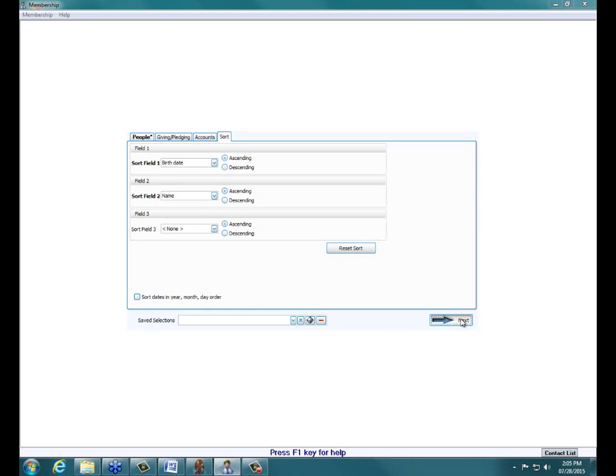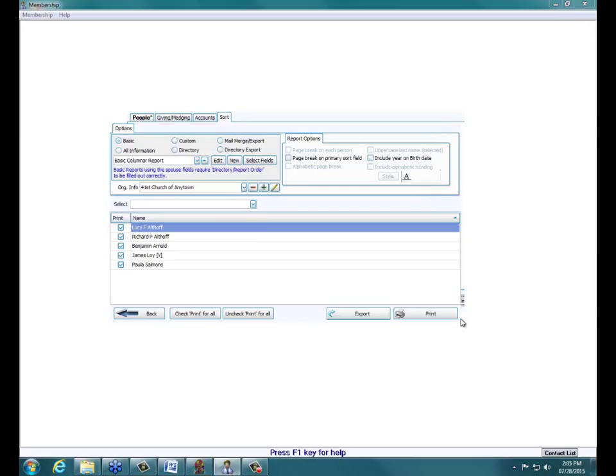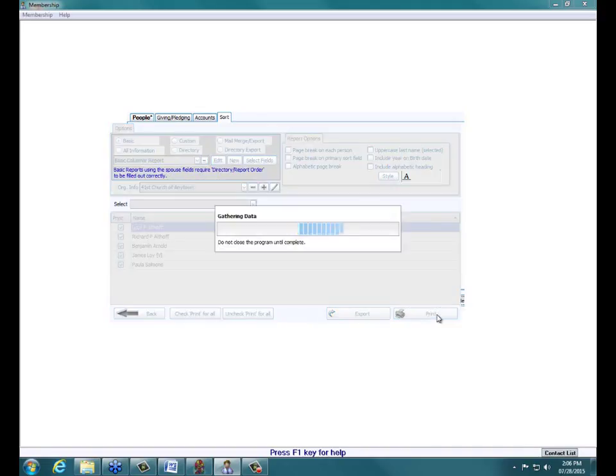We're going to go ahead and click Next. And that brings us to our options where we can choose. The first tab we were on really is the People tab, where we pick the people we want as our output. This is what we want from the people we search for in the first screen. Now if I just choose Basic and my basic columnar report on this preset birth date report, it's already set up to provide certain fields.